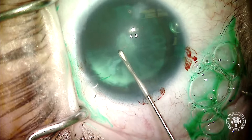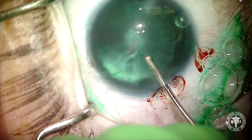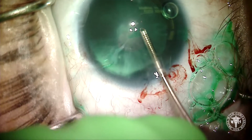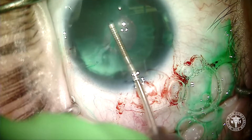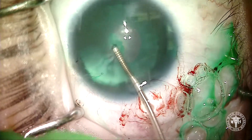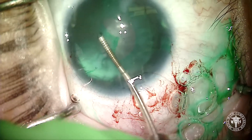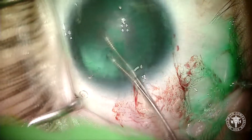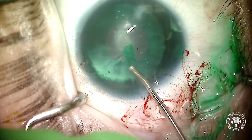We're going to carefully make our capsulorrhexis here. The capsulorrhexis forcep I'm using is a prototype made by Microsurgical Technology (MST). It has a very fine tip, and you can see the little gradations that help us measure how big the capsulorrhexis could be. Those very fine jaws allow you to see just at the very tip so you know exactly where you're grabbing. This capsulorrhexis was actually very challenging to tear, as it kept wanting to tear out — almost like an infantile or very pediatric-type cataract.